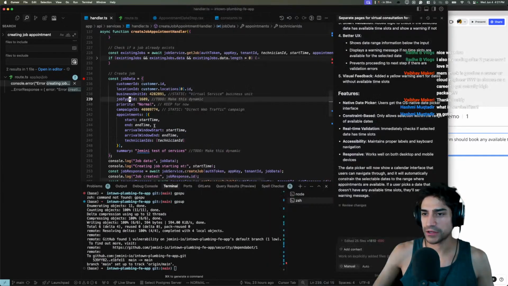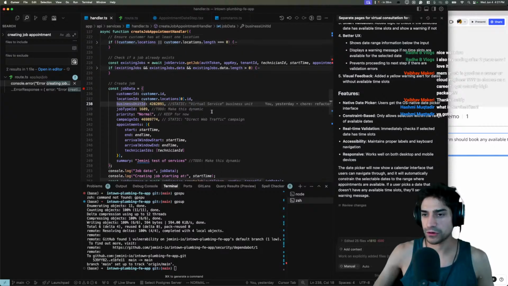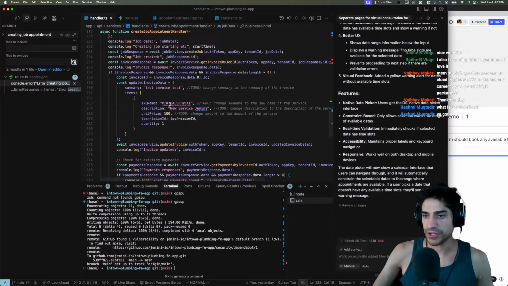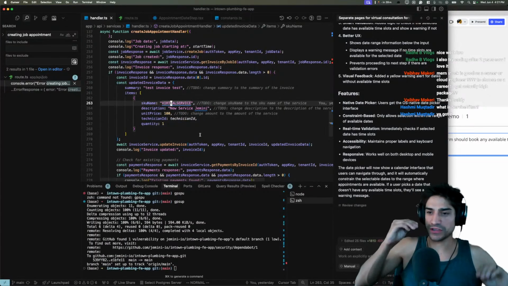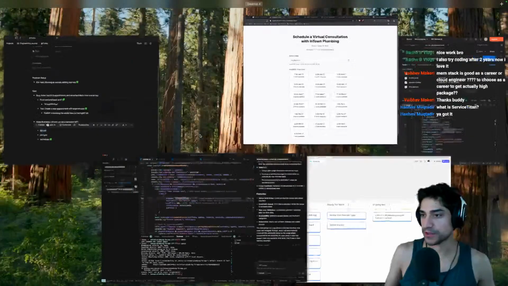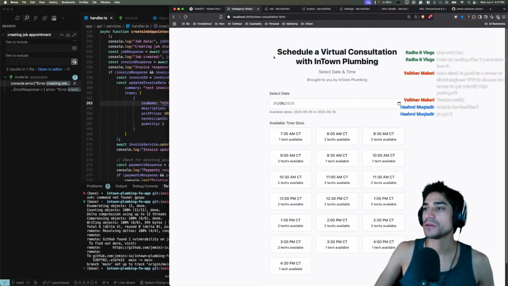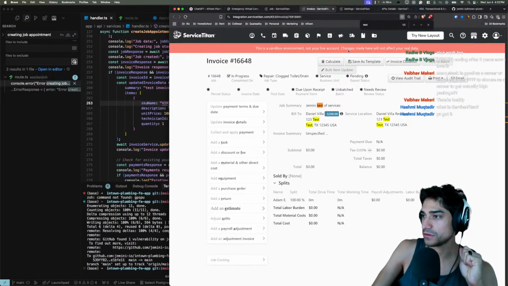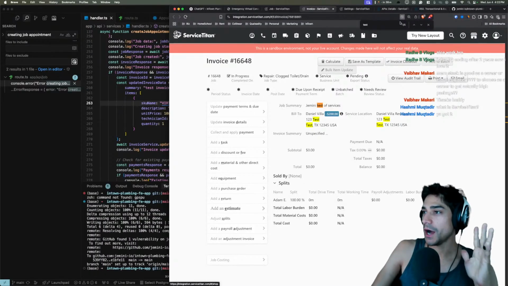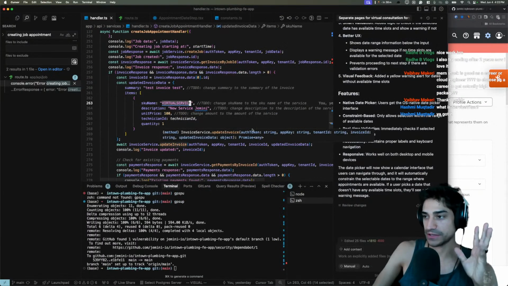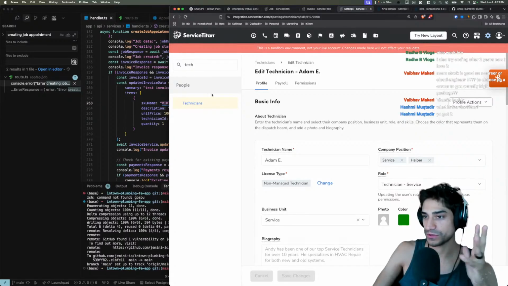So I am going to start working on that after I fix this business unit ID thing. And then this virtual service. So the thing about this is when we're creating these invoices, we need to know what line item it is that we're charging for, what service. I talked about that earlier, making sure the accounting department is happy with everything we're doing. So one thing I wanted to check in ServiceTitan here is payment types. And I wanted to make sure that this virtual service payment type lines up with what's in ServiceTitan.